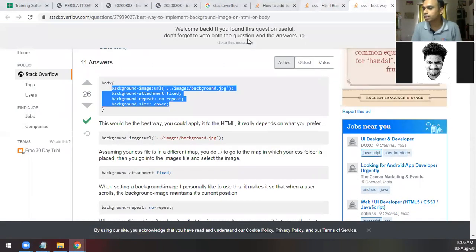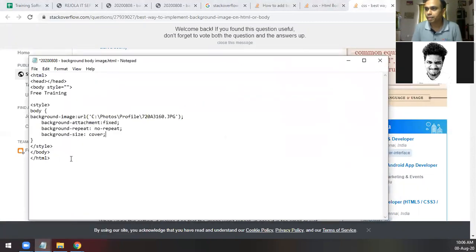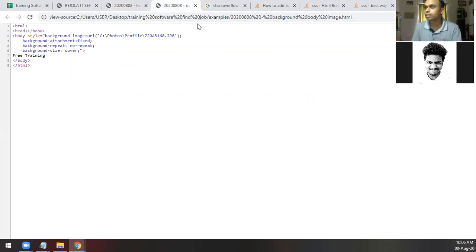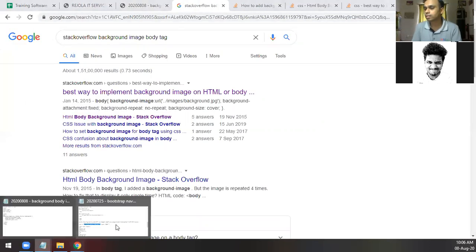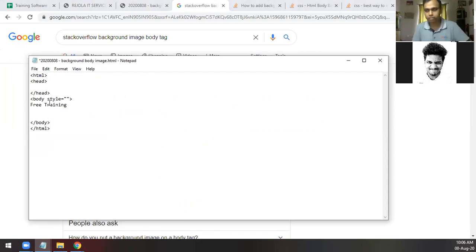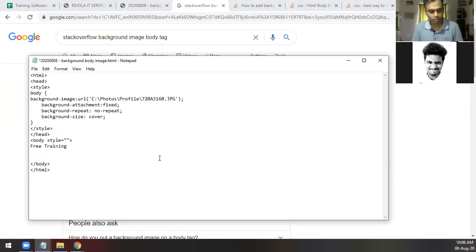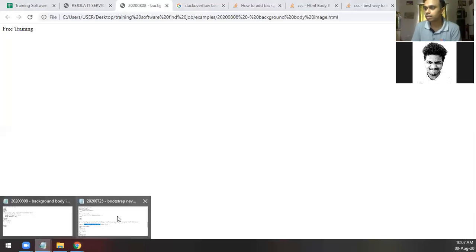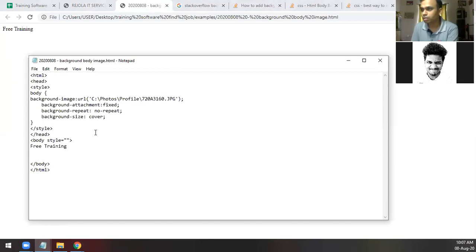This thing is body. Still not working. Background image.